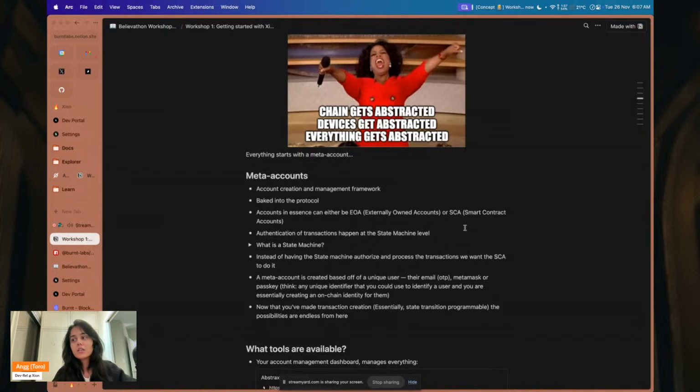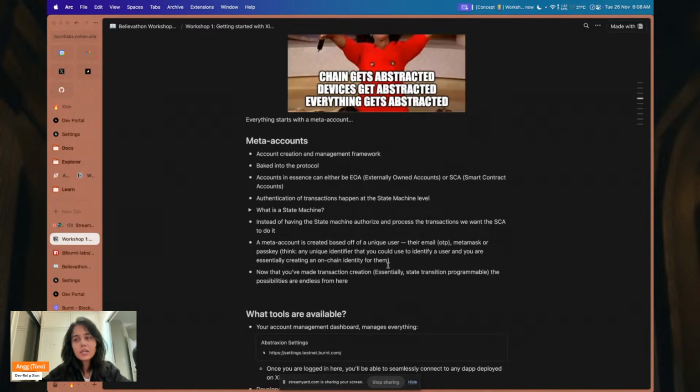So you could imagine AI agents interacting with each other on a completely abstracted chain. And the user doesn't really have to know exactly what the chain is doing or how the blockchain is functioning. And you can imagine other possibilities from here as well. But one thing to remember here is that meta accounts is the core feature, or the crux, of Xion blockchain. And that is what makes account creation and management as seamless as possible. And it sits at the heart of creating really seamless user experiences.